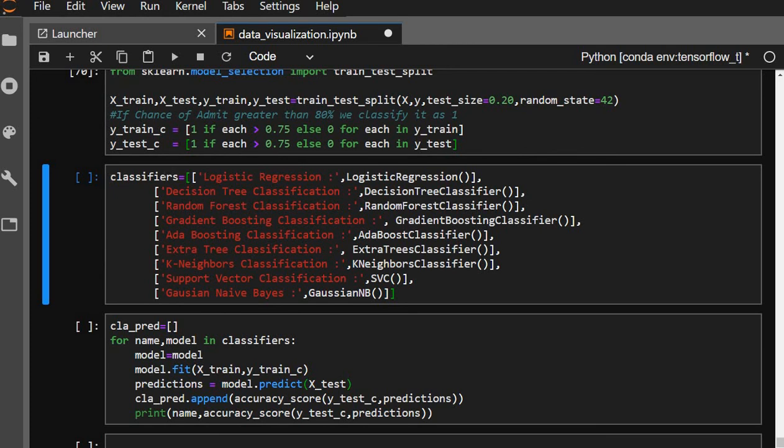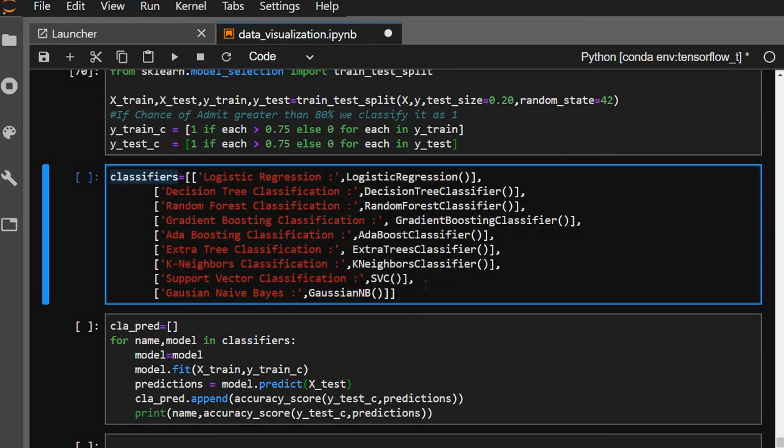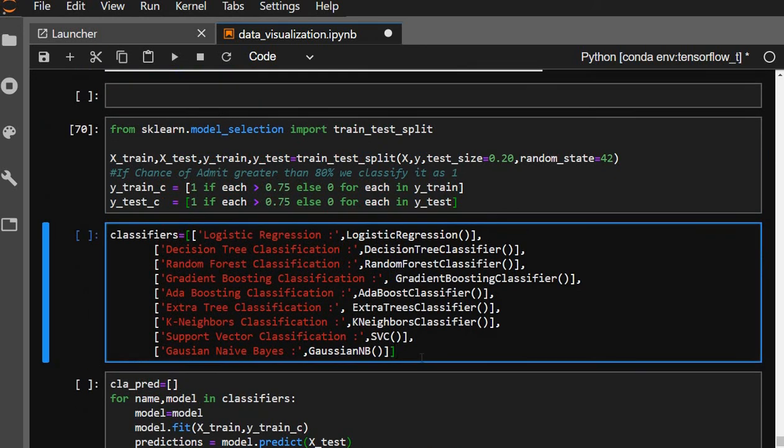Just as we did for the regressors, we are going to create this dictionary. This dictionary has logistic regression, decision tree, random forest, gradient boosting classifier, AdaBoost, extra trees, k nearest neighbor, support vector, and Gaussian naive Bayes.